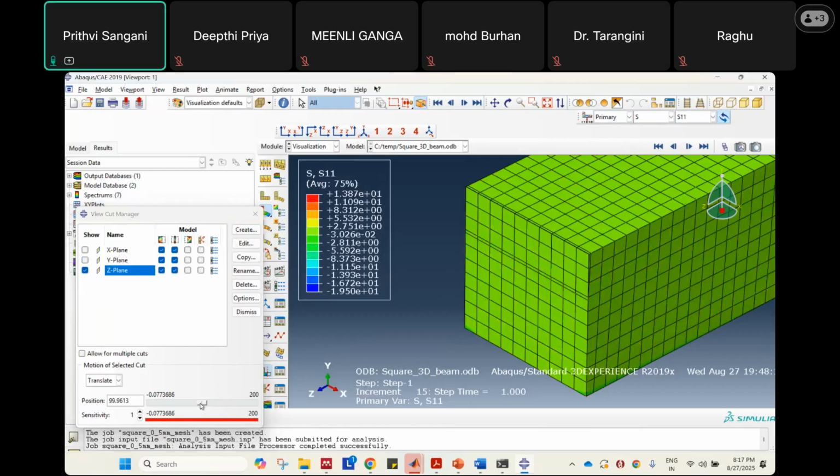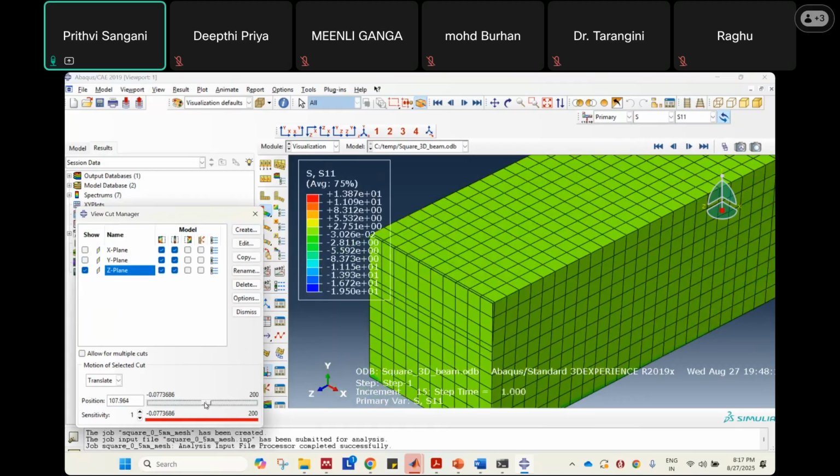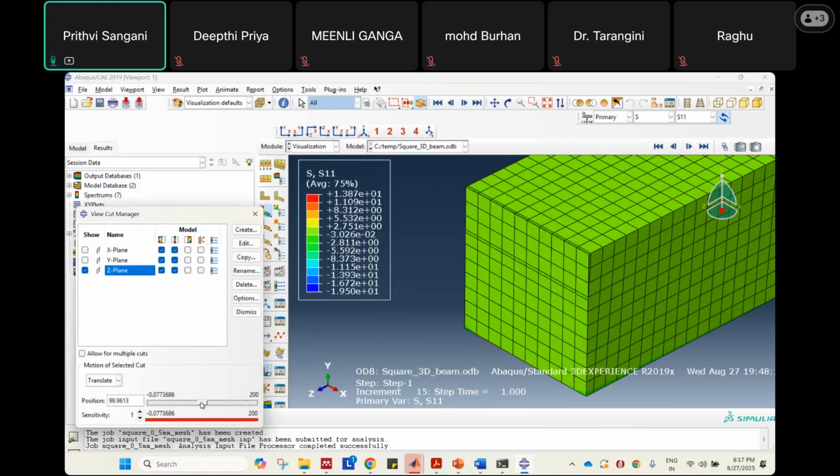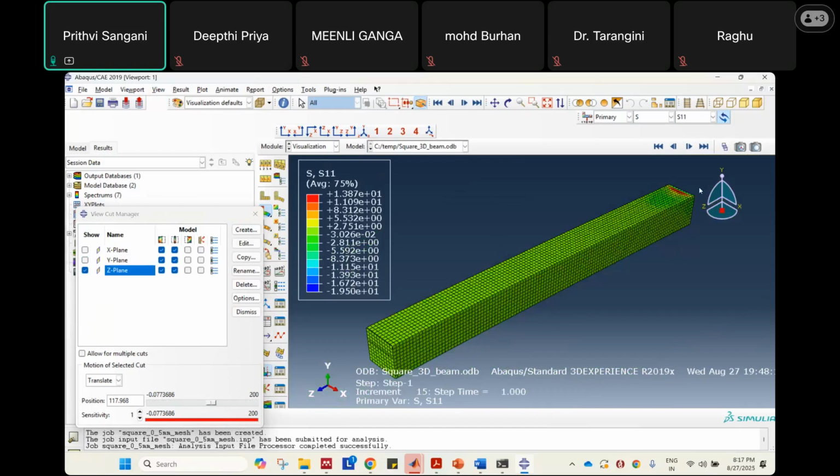You can keep on increasing or you can keep on decreasing. You can go back to any frame where you wanted to see your stresses, strains, or deformations, and at each section you can see how the stresses are varying or how the strains are varying.